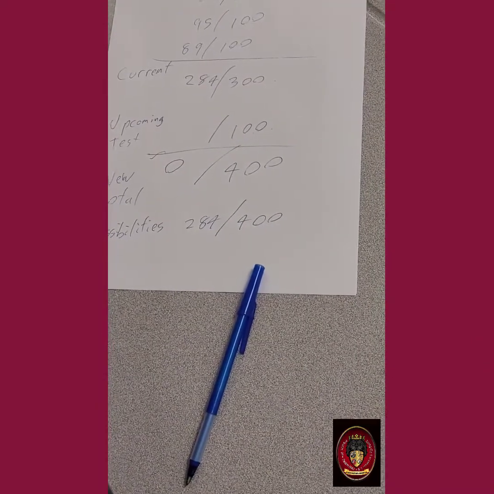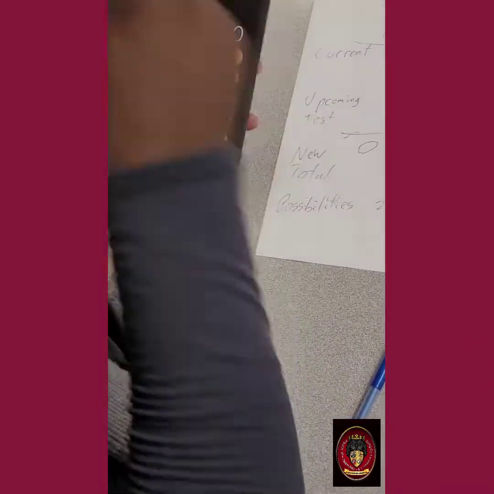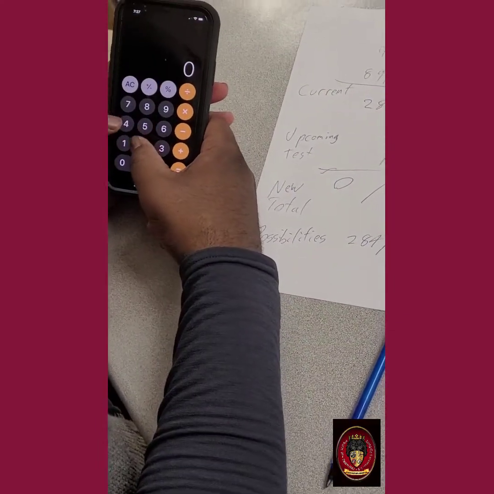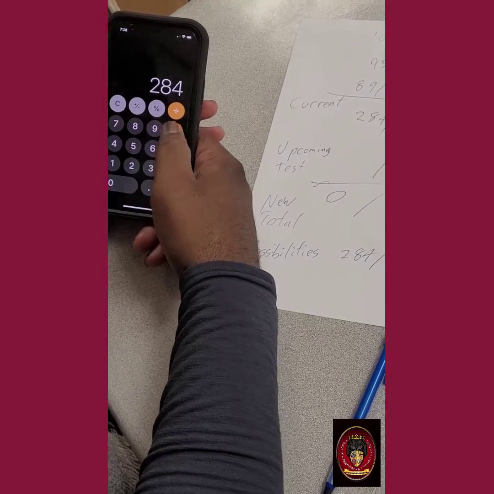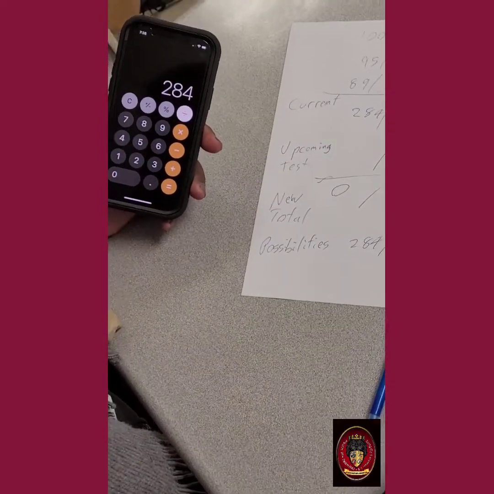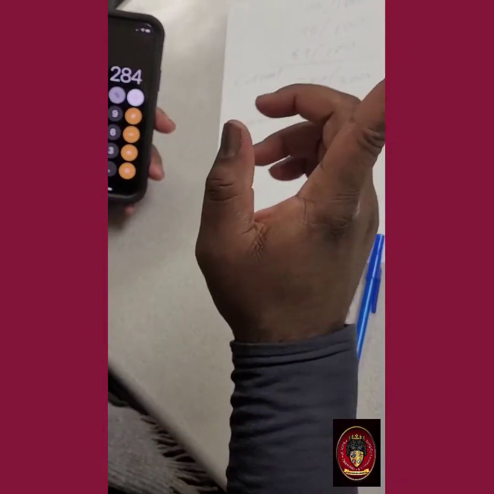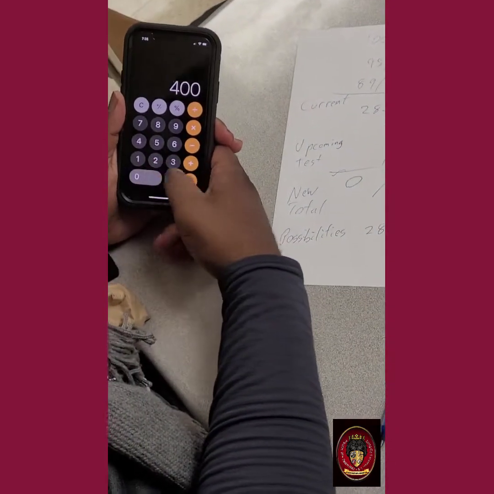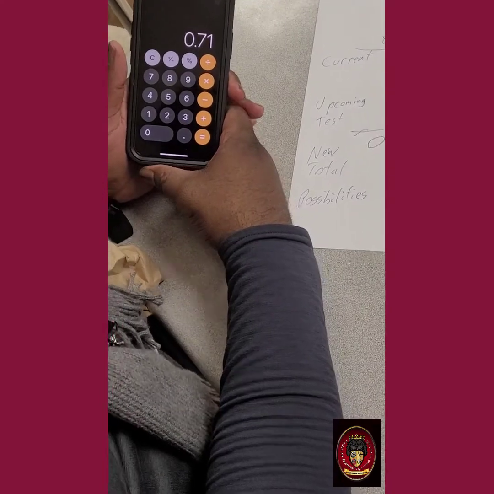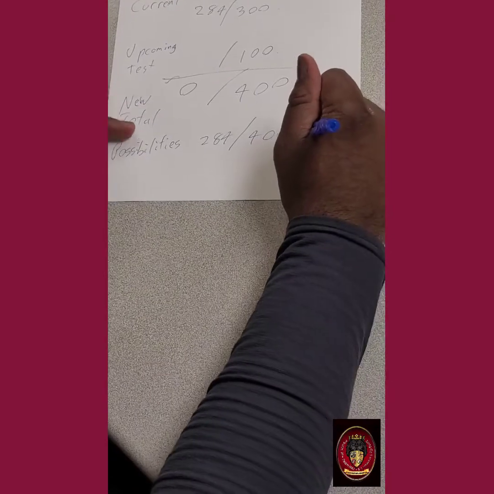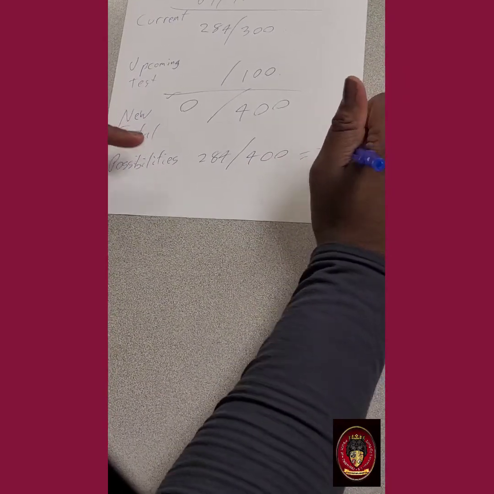This time, I need you to do that on your calculator. You go through that motion and you punch in those numbers on your calculator. Enter those numbers on your device. I'm using a cell phone for a reason, students. Since y'all do all these things on your cell phone, we use it as a toy. We need to start using these phones and these Chromebooks and these tablets as tools. All right, what'd you get, sir? Okay, so your average will have gone down from whatever percentage we had previously to a 71.